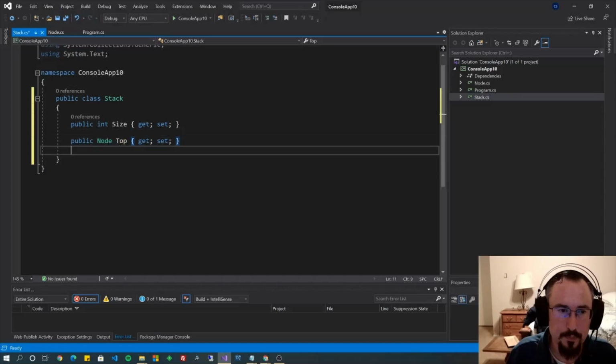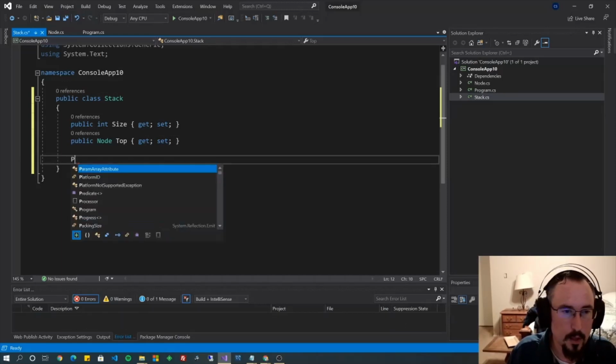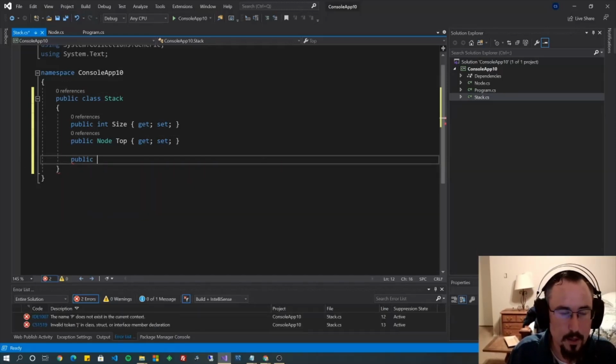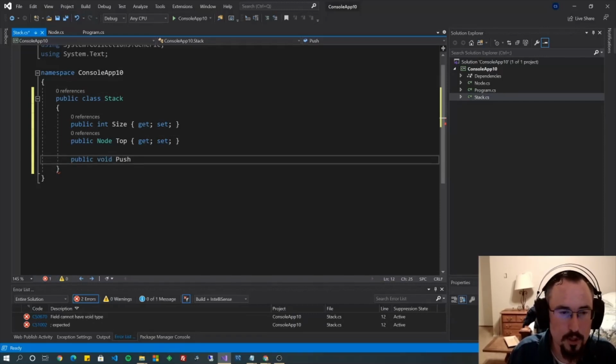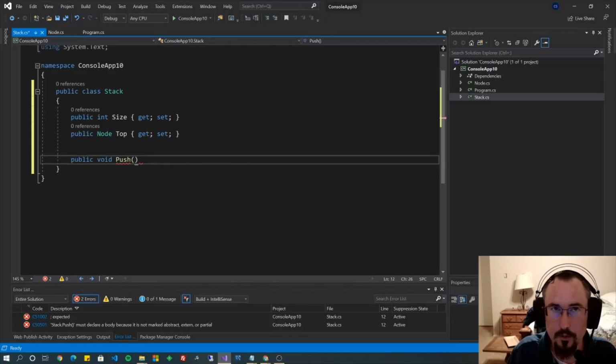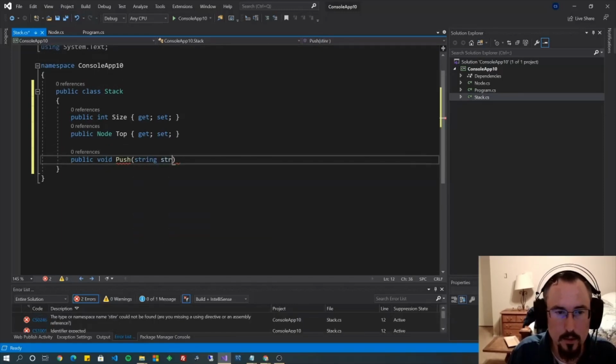All right, so let's go ahead and do push first, because we got to construct the data so we have something to work with, something to show, right? So let's do public void push, because we're not returning anything. And we have a string for our node, so we'll take in a string, string to push.